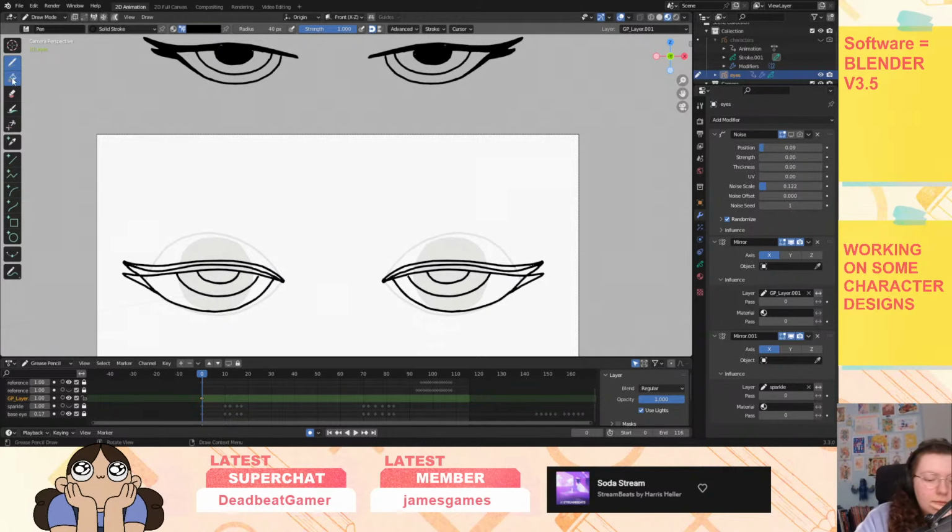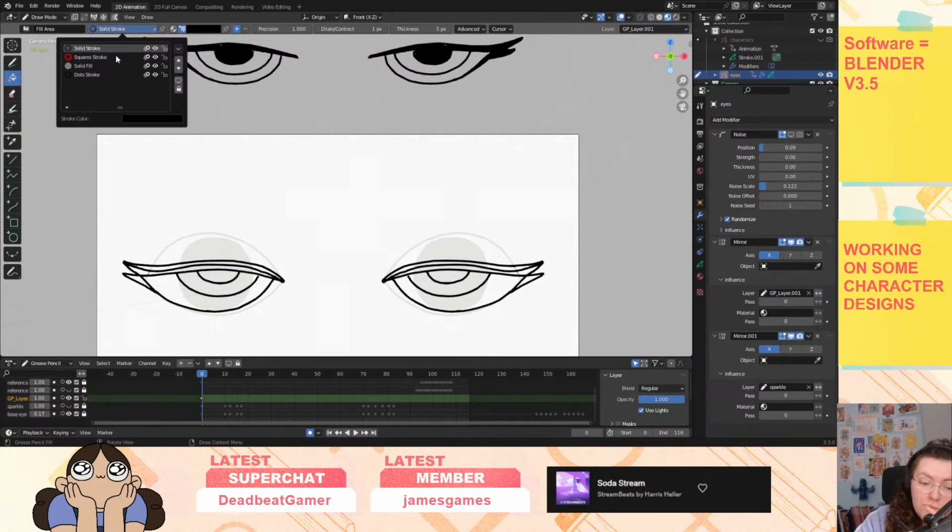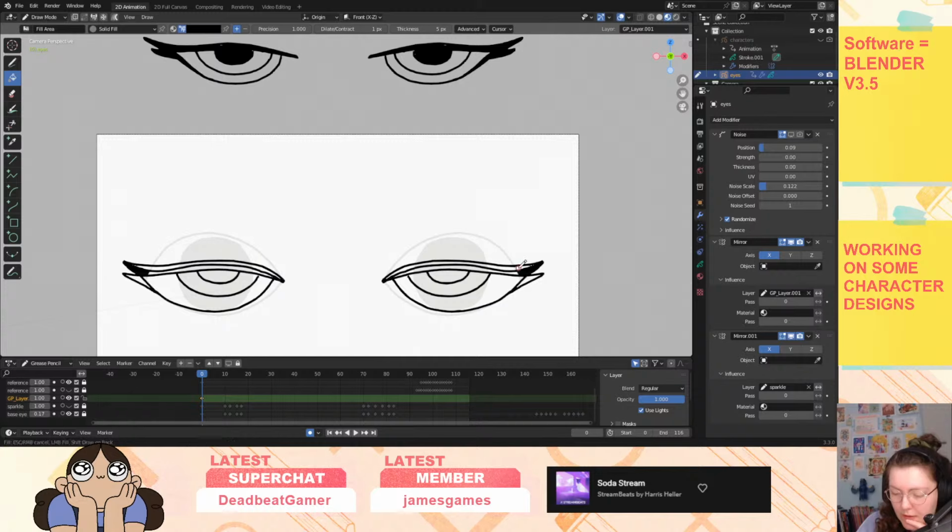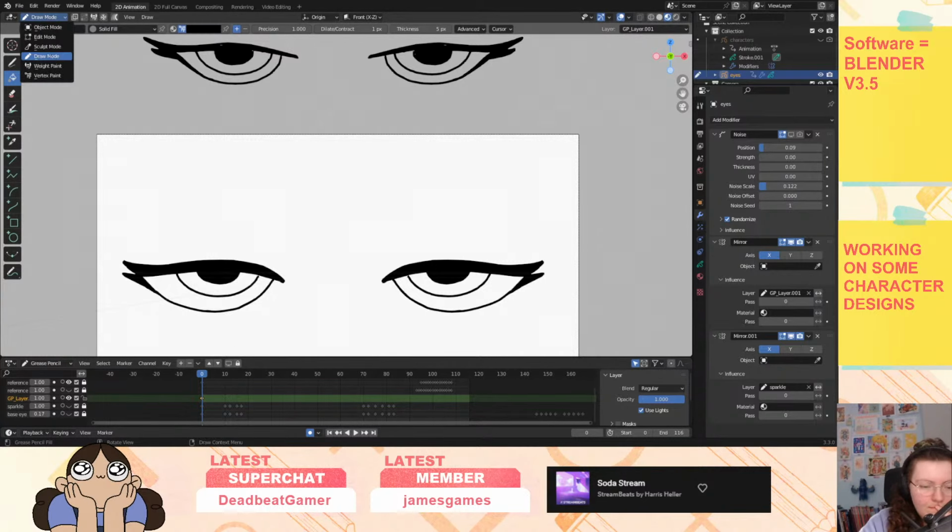Like that. I'm just going to fill it in with the black. It'd be helpful if I had the solid fill. And turn this off. It's a process. Okay. I'll go back to solid stroke.